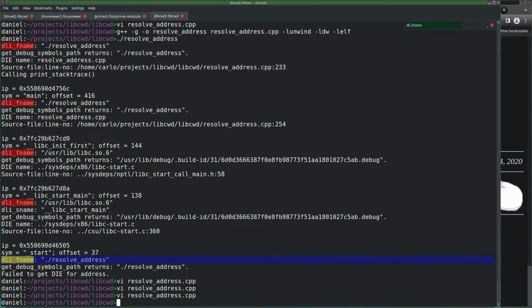Sim seems to be the function name, but there's one missing here. Source file line number is already in full. The DLS name, there's only one of them. Only here. But that's just a repeat of the symbol name.